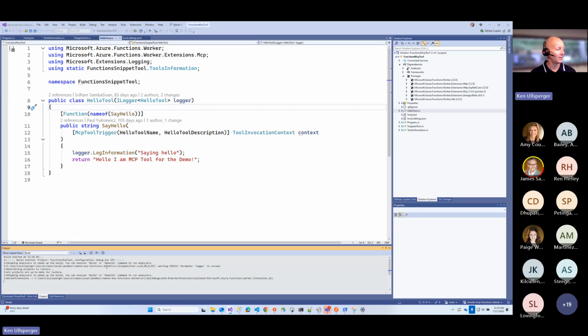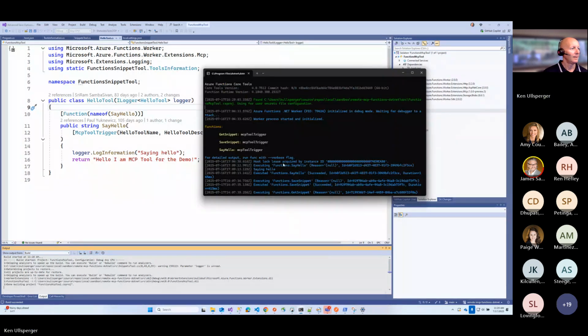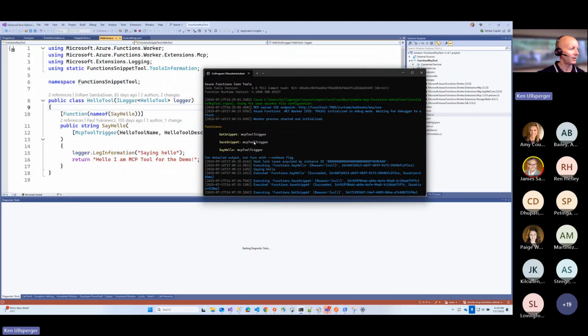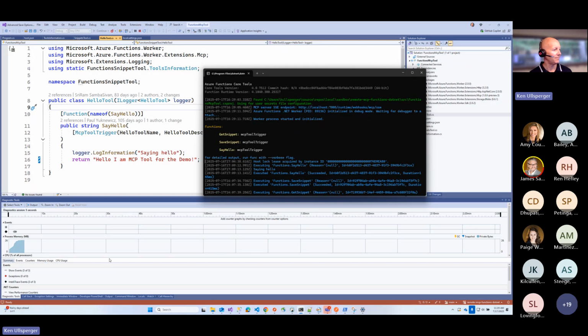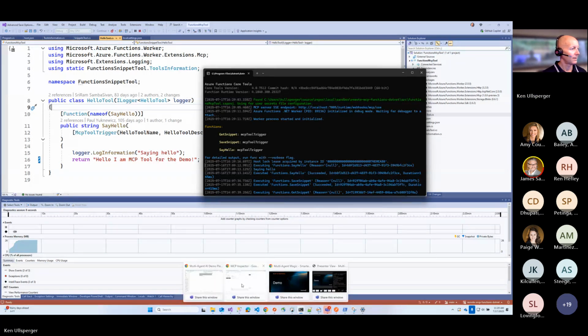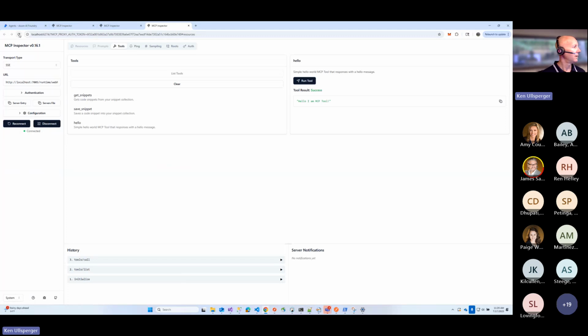Super riveting, and I apologize. So then we can see it's been relaunched. It's about to start. It'll expose these functions again. And when that's done, we can try to connect to it again via our inspector tool.